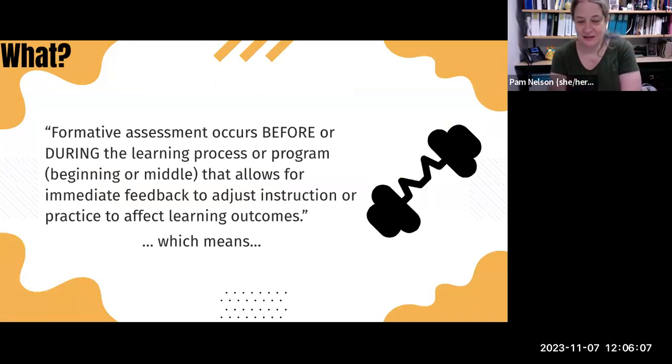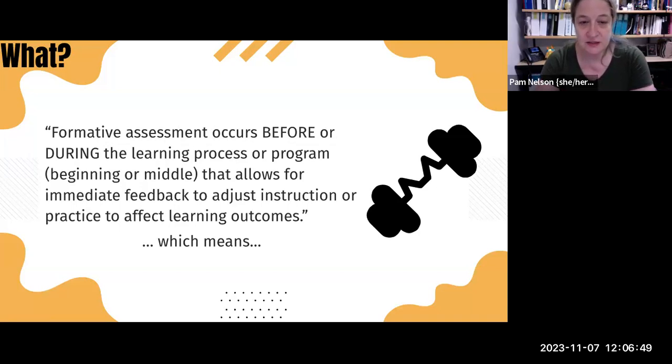So I'll let you read this, but the idea is that formative assessment is something that you're doing in the process of your education and working through with your students. It gives you a little bit more of a direct insight to how things are going at that particular moment. And it has a greater, or at least a more prompt ability to be applied to the direct process with those particular students. So this is different from our summative assessment that often happens after the students have learned the material or at the end of a unit. Perhaps a final exam or even some exams and quizzes can be considered summative.